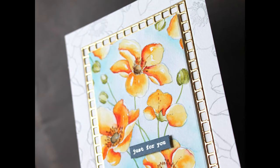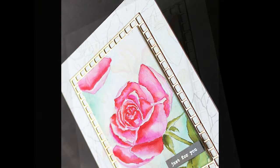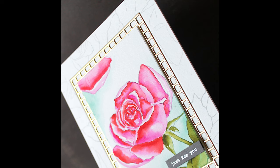And today is all about giving the spotlight technique a try with some of your favorite floral stamps. Sometimes we have these beautiful florals, and it's fun to have just another way to use them in your arsenal of ideas. So we're going to do that today.